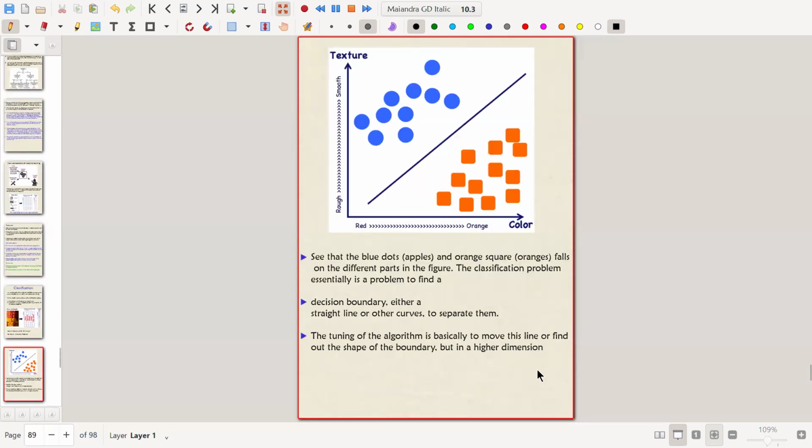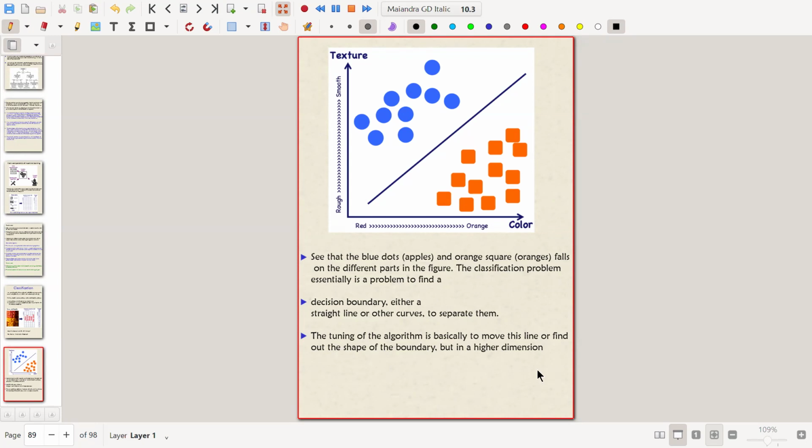Classification means, please hold on to this because things are going a bit interesting now. It is intuitive and trivial to say this part is orange, this part is apple. But mathematically, when you say this, that means you need a boundary between them. In machine learning jargon, it is known as a decision boundary.